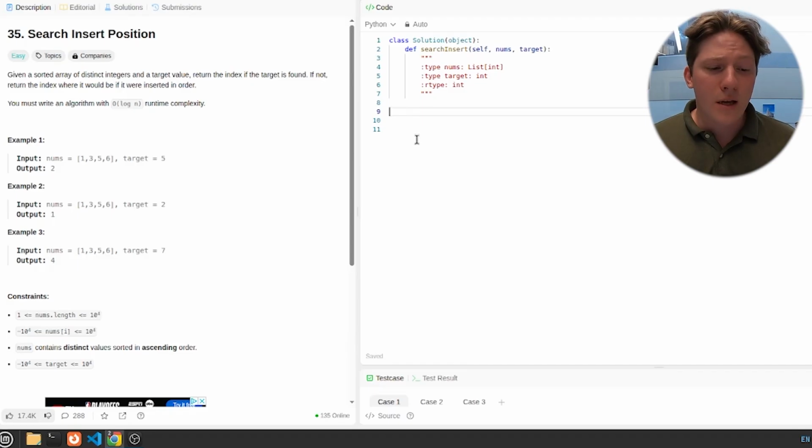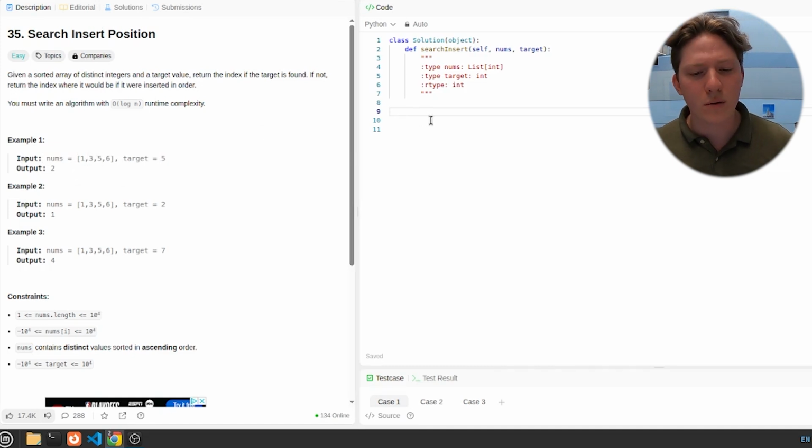Okay, I see that we have our example inputs like you were talking about, with nums equal to 1, 3, 5, and 6. We have target equal to 5, so the output would be index 2. So I think what we can do for this is a binary search.